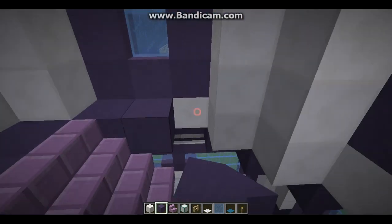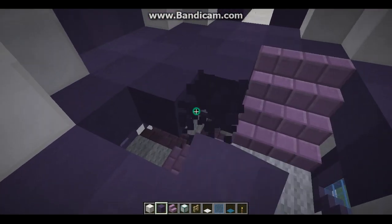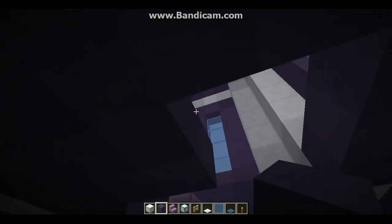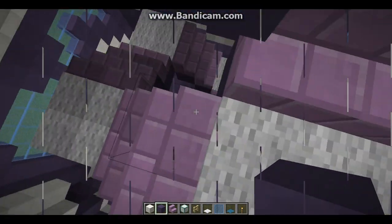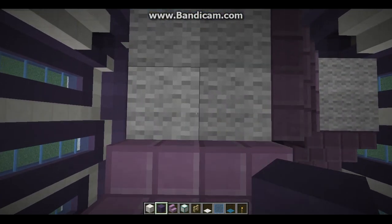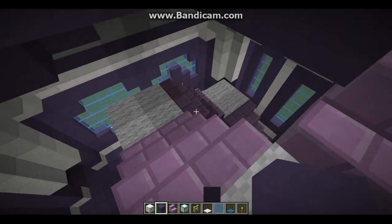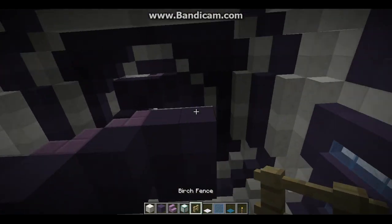Okay, so once you've gotten that done, now you're just gonna fill in the floor and make it to where you can get out. So let me go see how I did it. Okay. So you end it once it gets to here. So obviously you can't do anything there, so once it hits there, then you can block it off. So now we're gonna do little lantern things going up there.